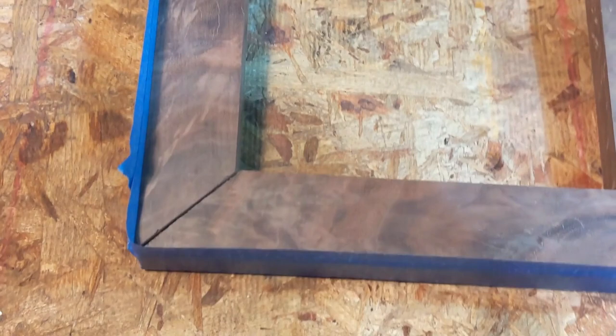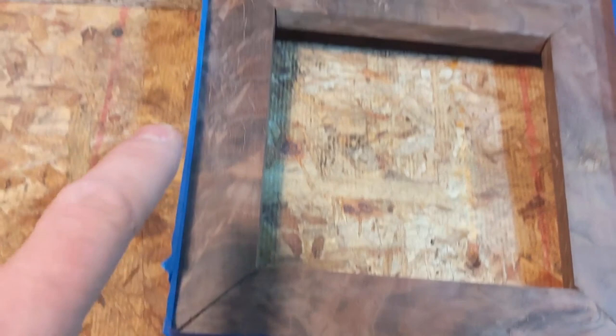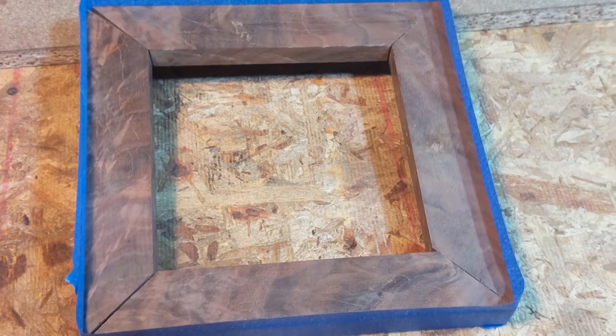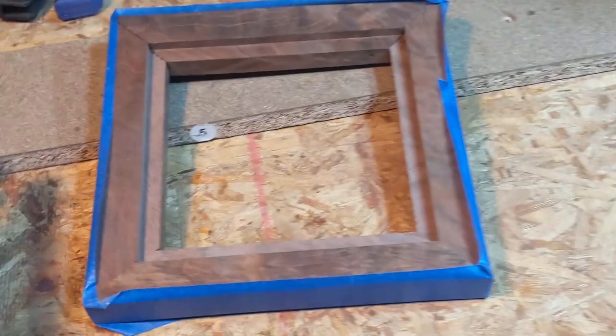So I'm going to need to work on that just a little bit and see what I can do. What I may end up doing is taking this back apart, but maybe gluing these joints and keeping them, getting them taped up and then coming back and seeing about getting this into place. But you know what, though? Aside from having that in there crooked so that there's a gap, when that's done, that's going to be pretty nice. There's the rabbited side.